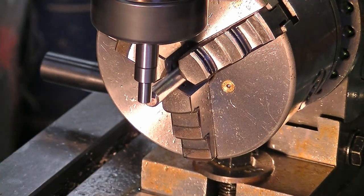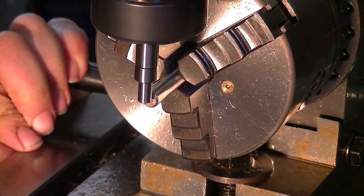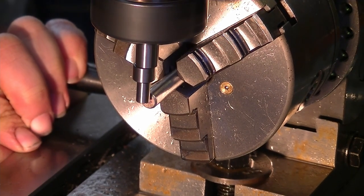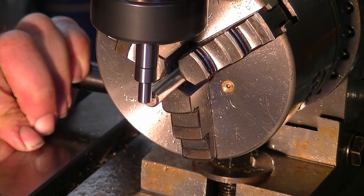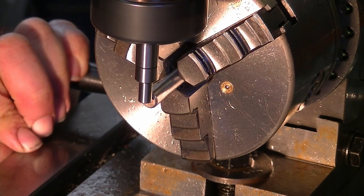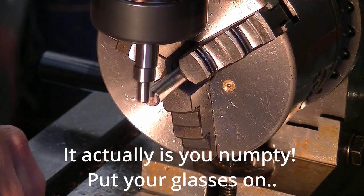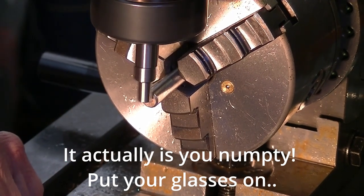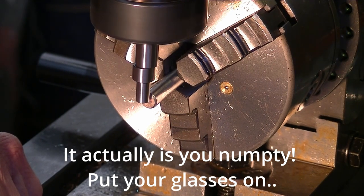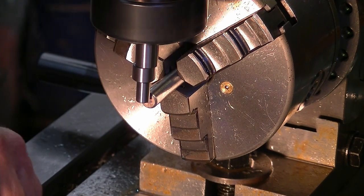It's speeding up a bit, like. I wonder if I've damaged this. I did drop it. Not really doing what it normally would do, is it? It's got to be close.